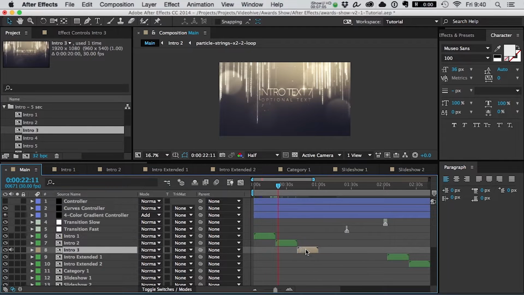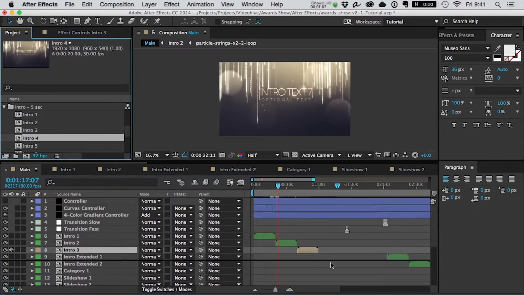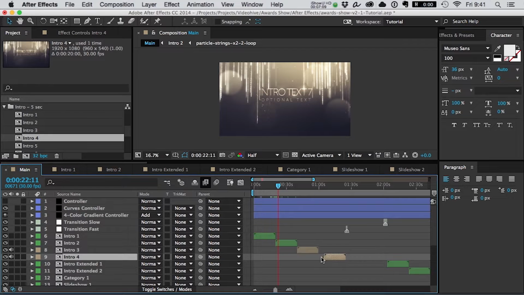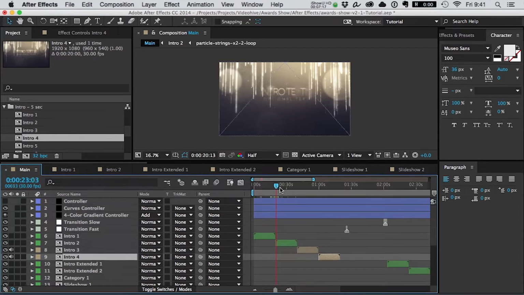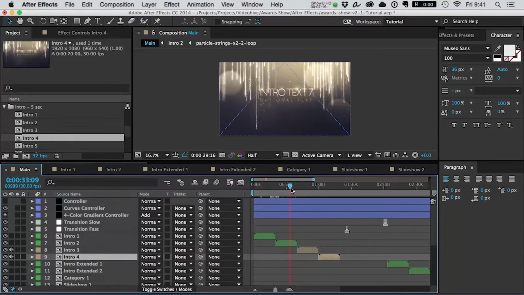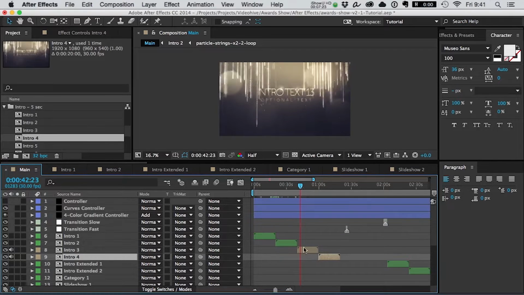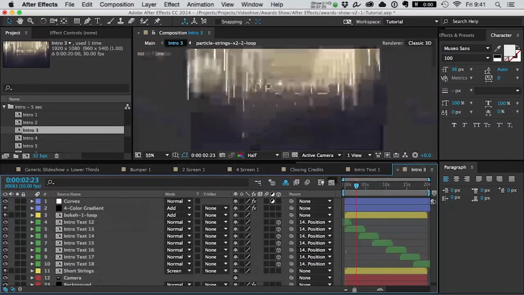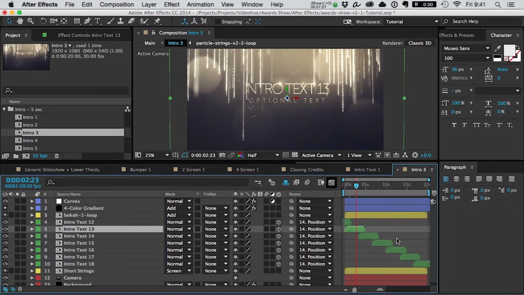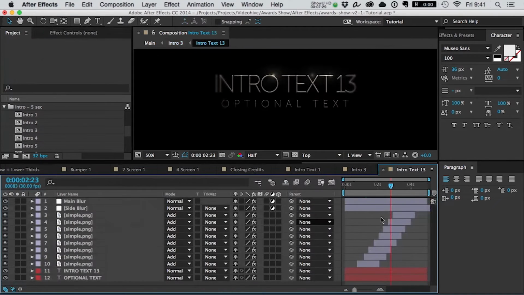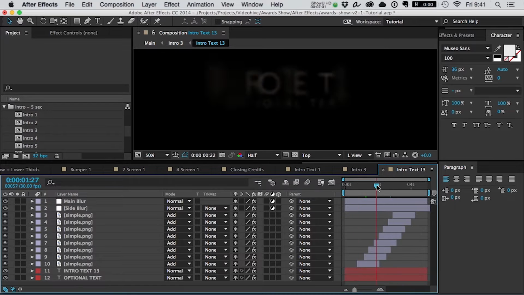And you can stack up a whole bunch of intros onto here. And within there, these will all work back to back to back. And it works out really well for people, so they have the least amount of work to do possible. All you have to do is just go in and within all the different intro text moments, change the text to whatever you'd like it to be.